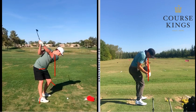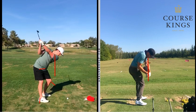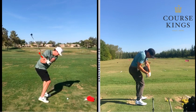So where I would start in your swing is cleaning up this arm structure with something like a tour striker ball. In transition, you want to feel that trail elbow moving back down in front of your rib cage, and you want to feel those elbows squeezing together and not separating.